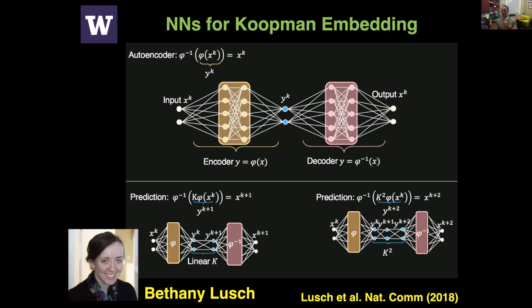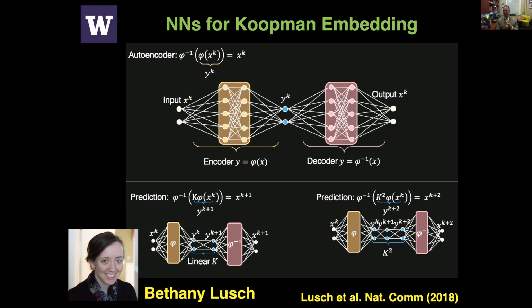So I want to be able to come back to my original state space measurement space. Okay, so that's the decoder. That's that pink one on the right. And then the question is, well, what do you want to have happen in this new variable, this y of k? Well, let's start off with something simple. How about, can I learn a mapping so that when I move to this new coordinate, the dynamics are linear?